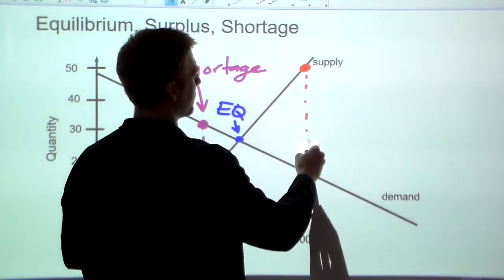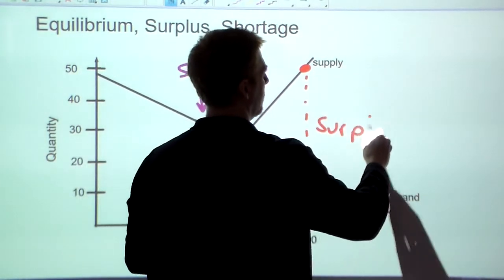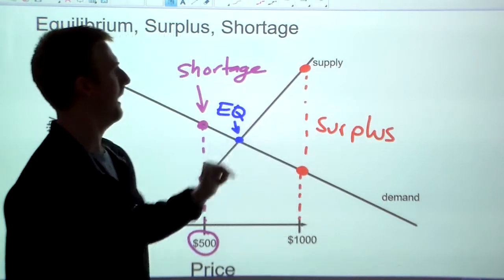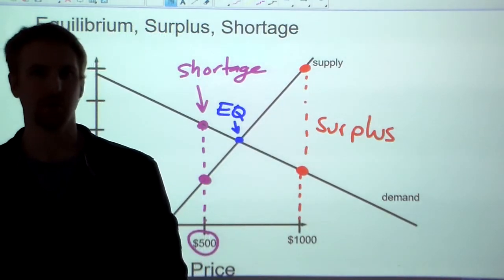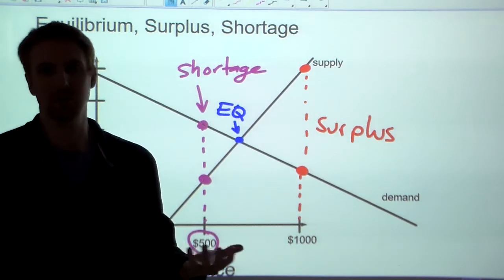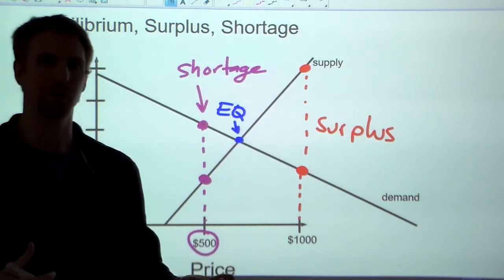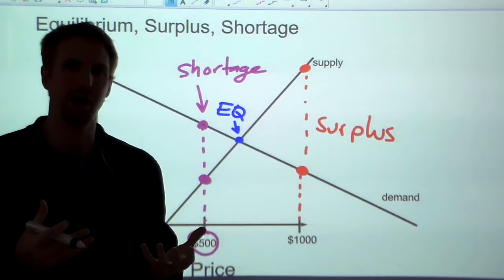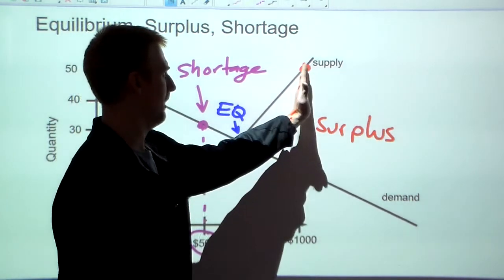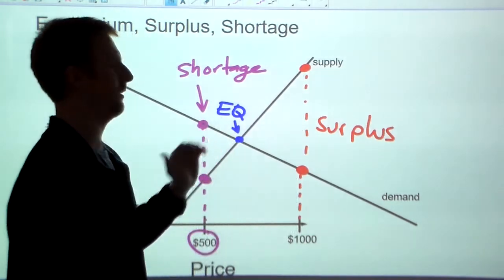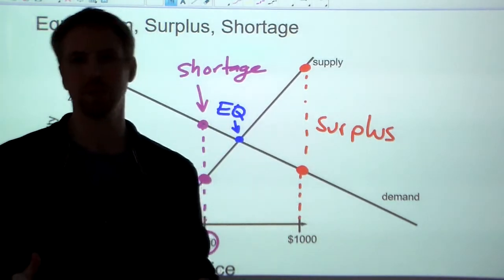Well, this is when you see a surplus. Because you've got all these stores that have it, you have very few people willing to buy it. So they're just sitting on the shelves. No one's buying it. And you think about what a store would do, what you would do if you've got an item no one's buying. You're going to lower the price. So if the price is too high, you get a surplus. The price is going to move back down to this equilibrium. And that's how it plays out.